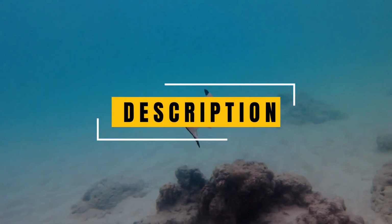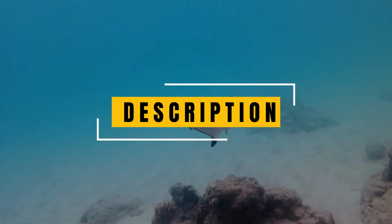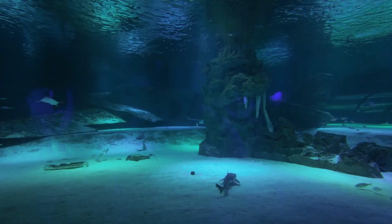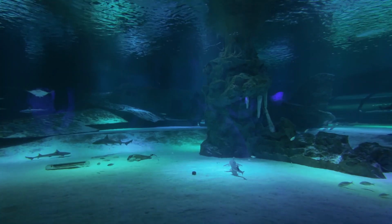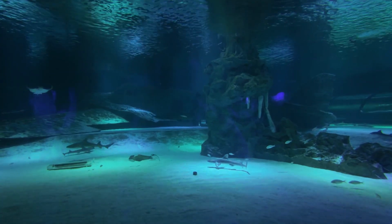Description. The goblin shark has a distinctively long and flat snout, resembling a blade. The proportional length of the snout decreases with age. The eyes are small and lack protective nictitating membranes. Behind the eyes are spiracles. The large mouth is parabolic in shape. The jaws are very protrusible and can be extended almost to the end of the snout, though normally they are held flush against the underside of the head.